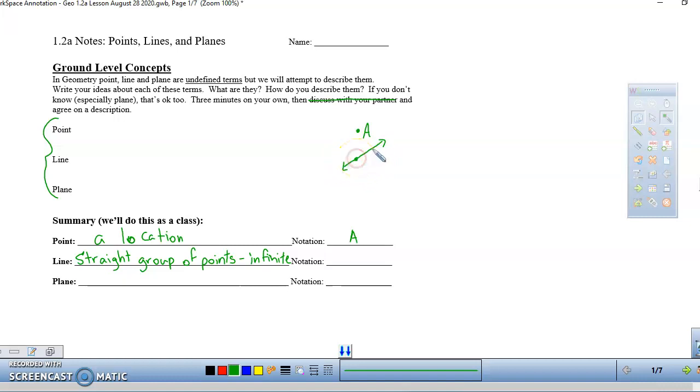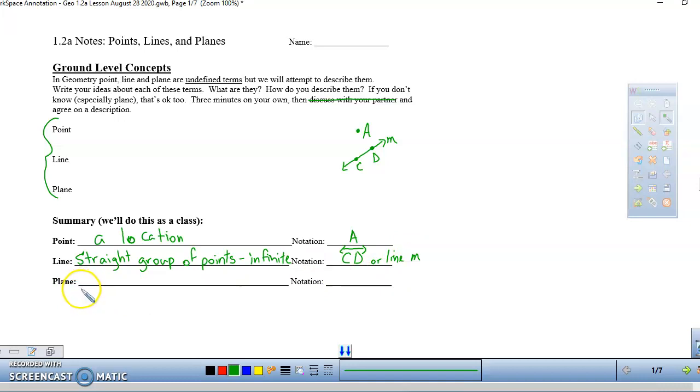And you're going to have points that are on the line to help you describe the line. So let's say this is point C and that's point D. So those 2 points would define this line that is drawn. The notation for that is you use those 2 points and then you put a line on top of them. That indicates you're talking about the line. Now, another way you see it sometimes is you'll see a lowercase cursive letter on the end of the line. And so another way you can define that line is line M or something of that nature. You'll see that a lot in geometry notation as well.